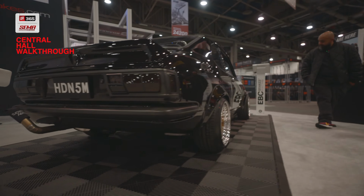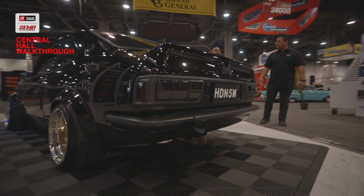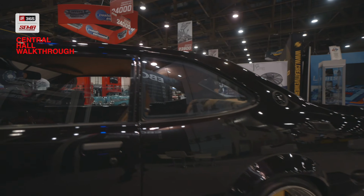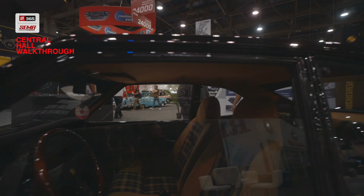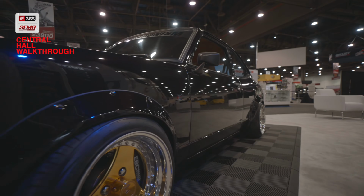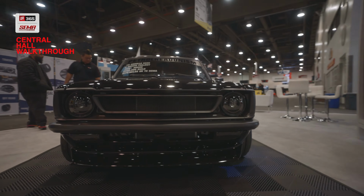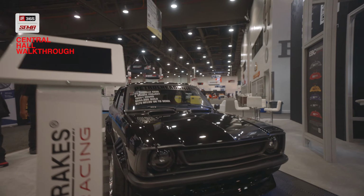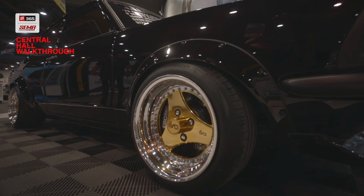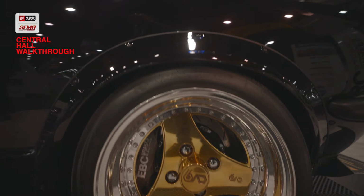Yeah. So, have you heard much about this? Okay, I haven't. I do like this era of Toyota, and I like 3-spoke wheels, and I like good paint jobs. So you put that together, and then this thing starts to knock it out of the park. You have dry carbon. You have a period correct kind of 3-spoke wheel. I don't know this particular wheel company, but the gold with the polish on this deep root beer, dark, purplish, flaked out paint job, I'm actually really loving it.